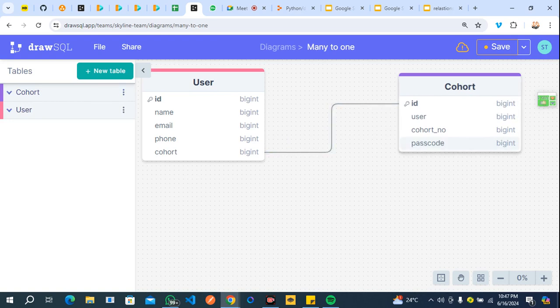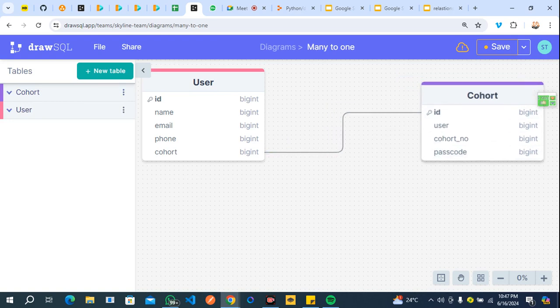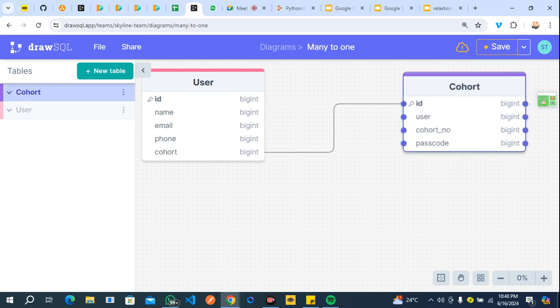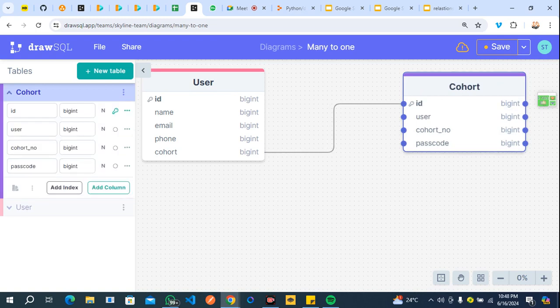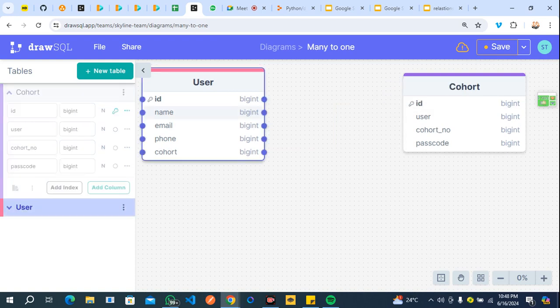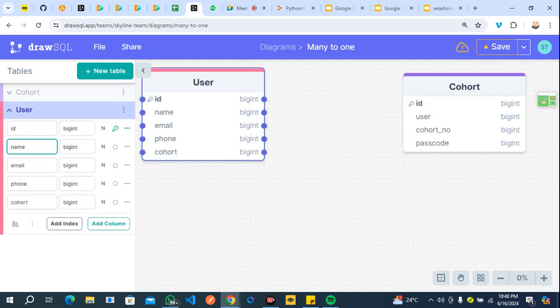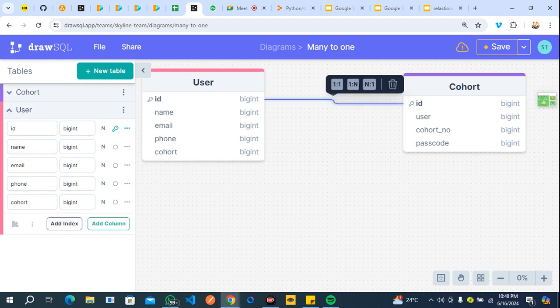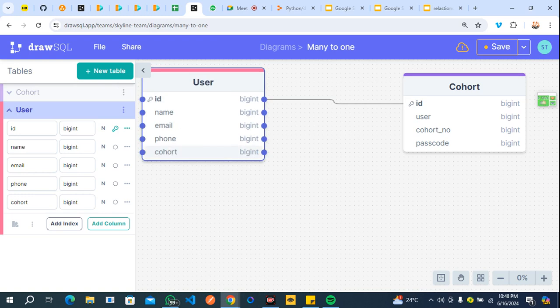The cohort is also communicating with you. And when the cohort communicates with you, you're exchanging, you're interacting. So you are communicating to many, and many is communicating to you. It's like that's many to many. That's what I believe.